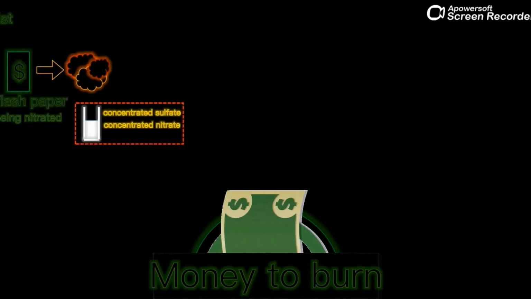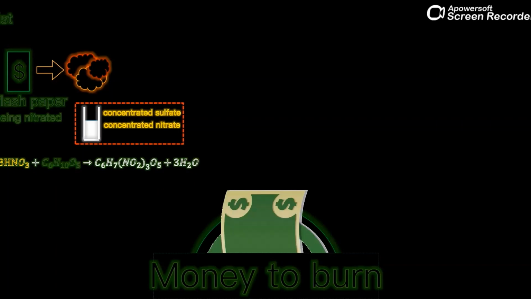How was that dollar bill burning up so quickly? Well, it's actually not a real dollar bill. It's called flash paper. It's a paper that has been treated with chemicals to burn quickly and leave no ashes. Flash paper has been nitrated. Actually, you soak the paper into a concentrated mixture of nitric acid and sulfuric acid. Then, cellulose in paper reacts with acids to produce nitrocellulose and water. The reaction is this. We know NO2 is a reactive group which makes molecules explosive.